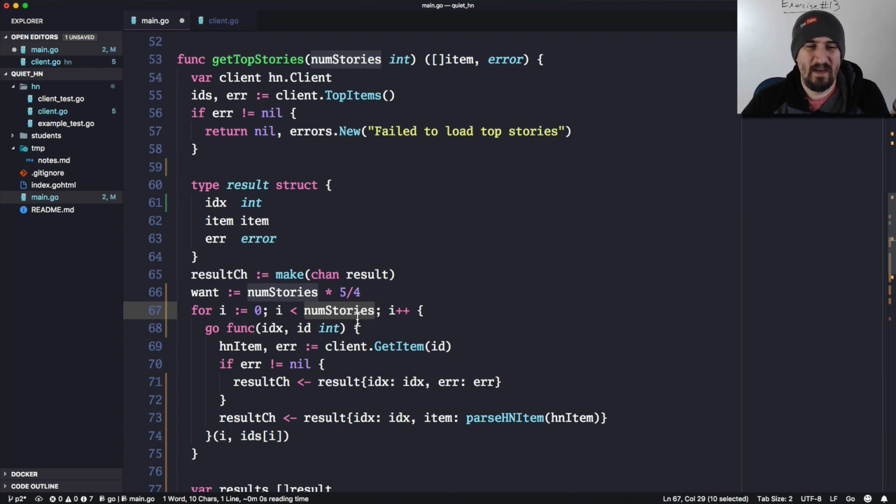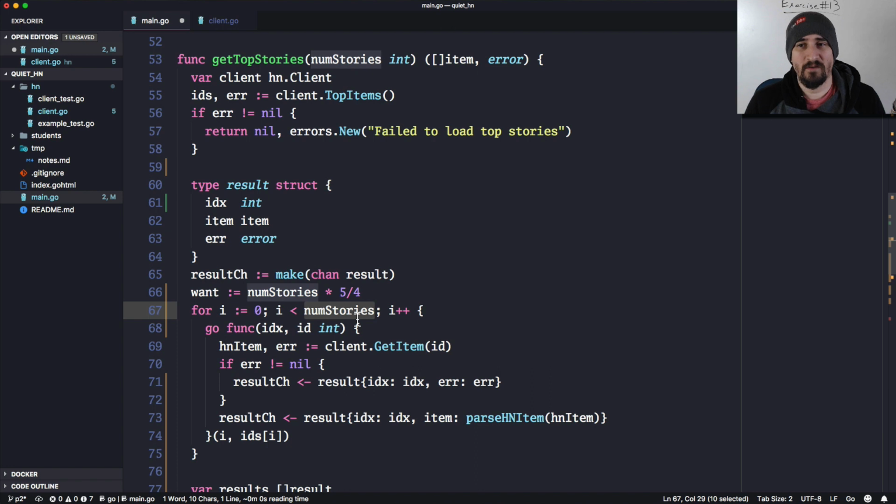So while I think it's a good option most of the time, and if you were just looking for something quick, this is definitely where I would start. But it doesn't work all the time, and since these are exercises that are intended to teach you different things, I think it's important to look at how we guarantee that we always have 30 stories.